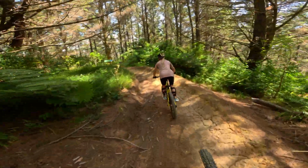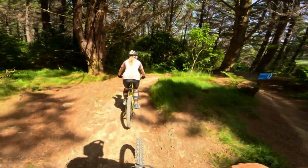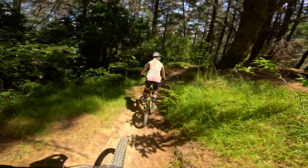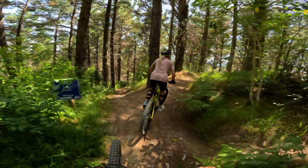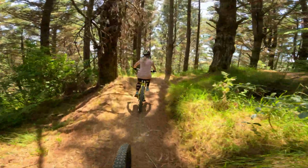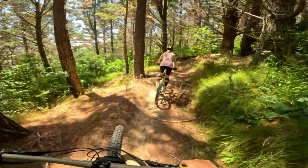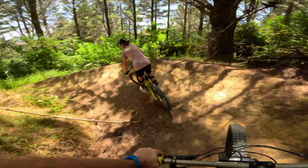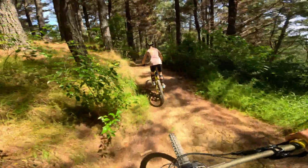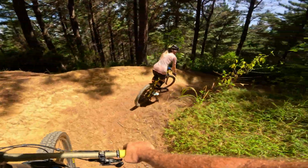and the dropper post, we'll go to the left, has only got like 80 mils of drop. I think it's like a 120 dropper or something, and I think we got someone to shorten the travel. Go to the right, yeah. Shorten the travel on it because it was still too high. So yeah, it was a bit of a challenge finding little tiny bikes. But yeah, the 26 is actually probably pretty good for her. You've got it. That's it.